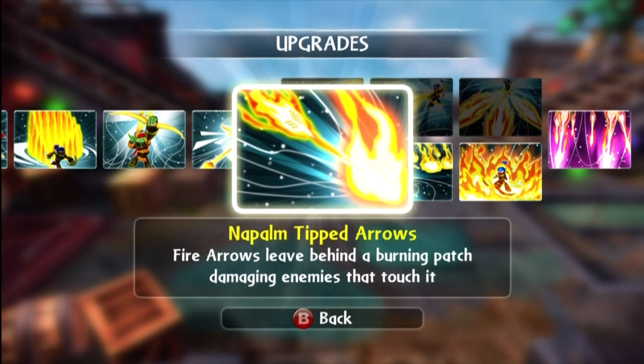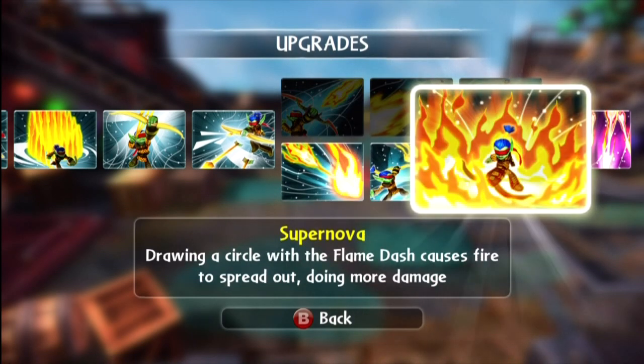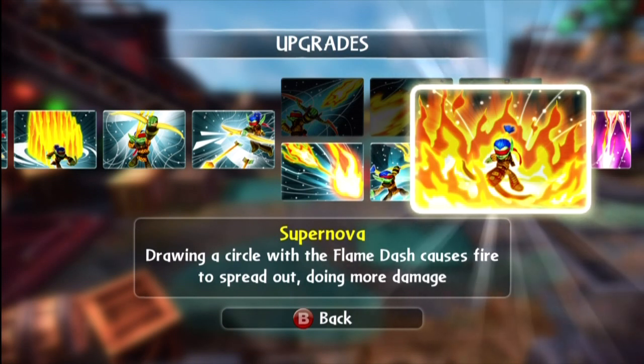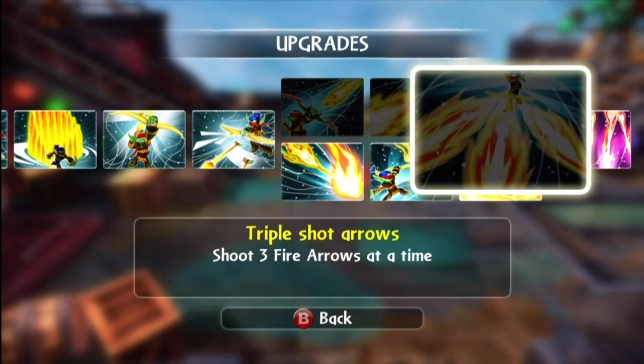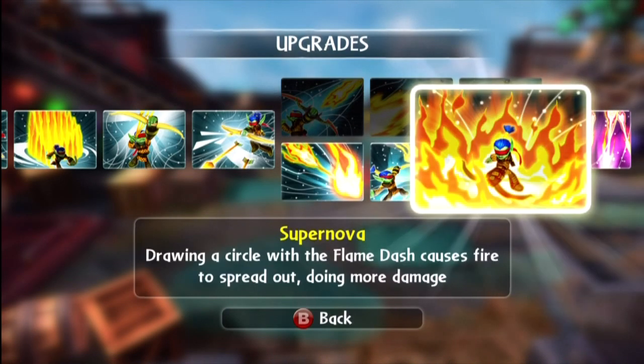So again, in the Flameslinger's case, both of them are kind of focused on the arrows, which is kind of unique. But what really took me to this particular pathway is that I love the Flame Dash attack and upgrade, so I noticed that there's an upgrade here titled Supernova. I had to go with this one just because I'm a much bigger fan of the Flame Dash attack. But if you prefer the arrow attacks, then you could definitely pick the top pathway, because it's more effective to you.